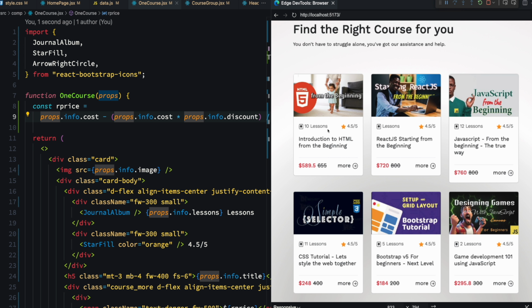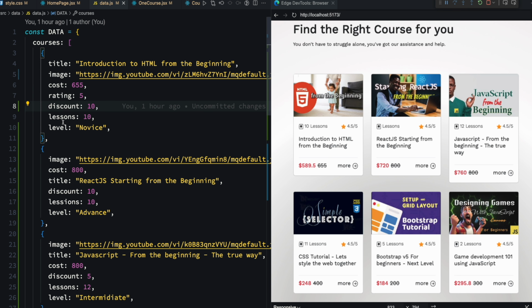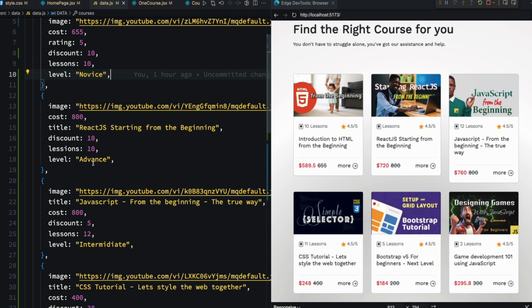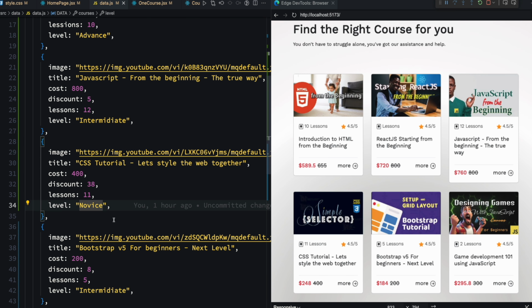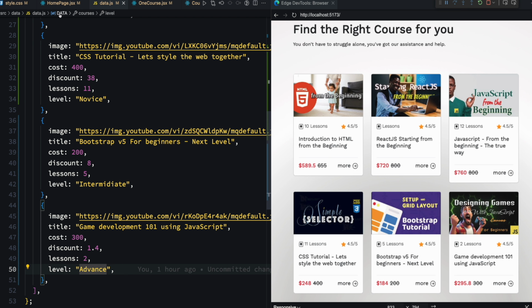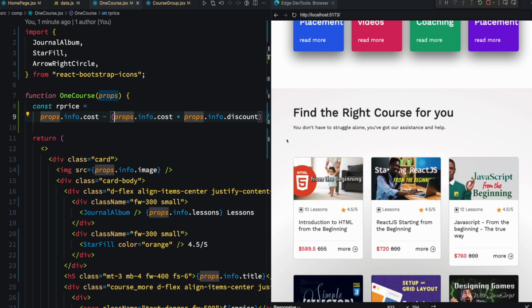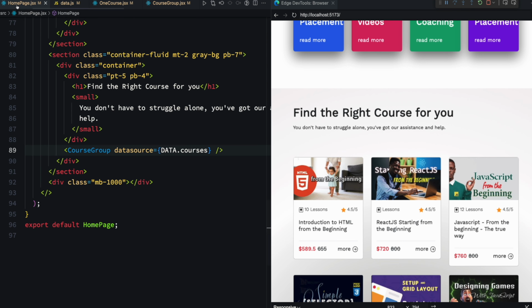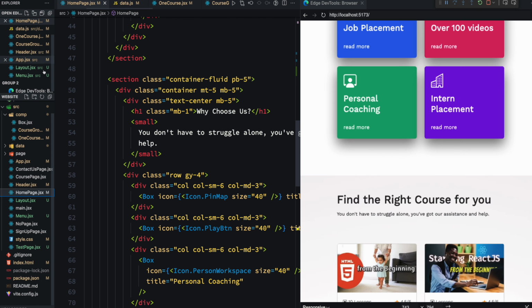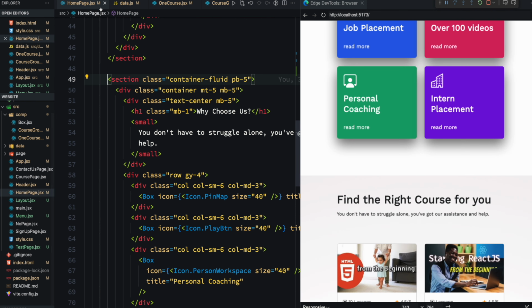These courses, I've been able to group them into 3 different categories, which will be basic or novice, intermediate, and advanced. So if you look at the data, I have level called novice, I have another one called advanced, intermediate, novice again, intermediate, advanced. You can do a filter to give you that button here automatically, to give you all the buttons obtainable from the database, where you can have the 3 things that we've mentioned here automatically. But I will just do it manually. Let's go with the flow.